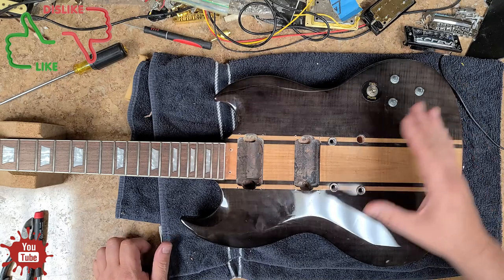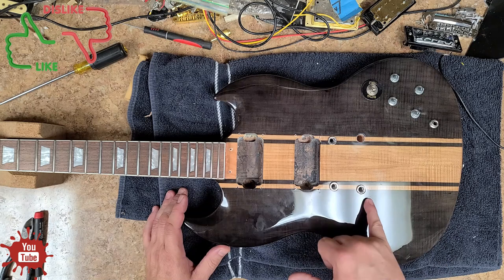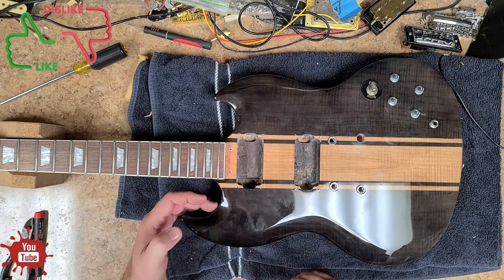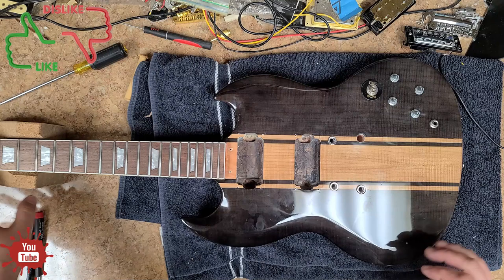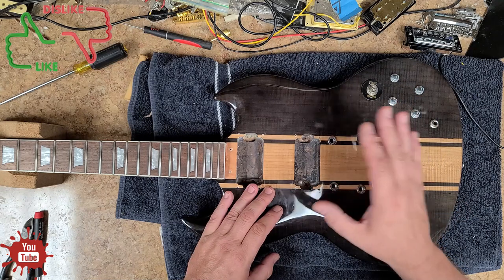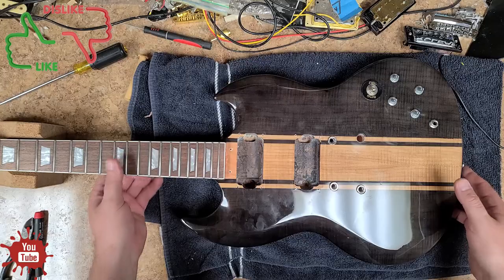All right, so this one here is going to get all new rewiring. It's going to get buffed out a little bit. I can see where it got scratched from the tailpiece kind of floating around over here. I've got to fix this crack on both sides of the neck. Tuners are staying. Truss rod's going to be adjusted. Nut's going to go. Bridge, tailpiece, stay. Pickups, stay. Electronics, stay. This one's going to be just bone stock.